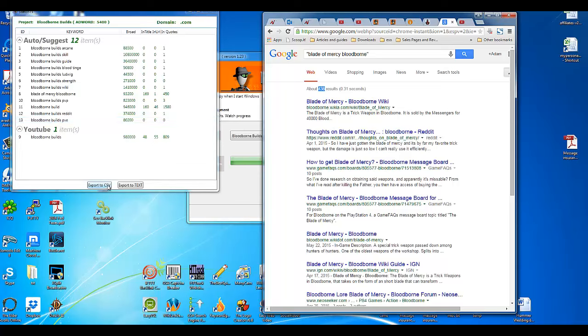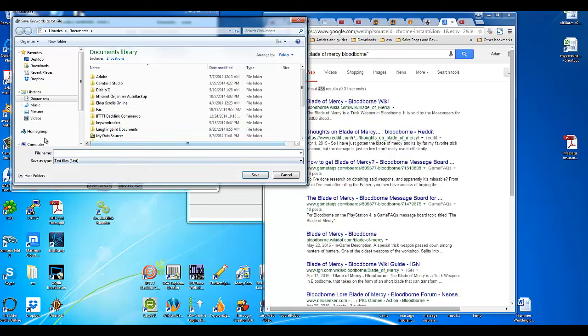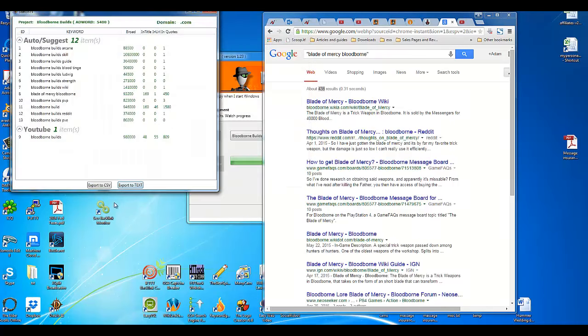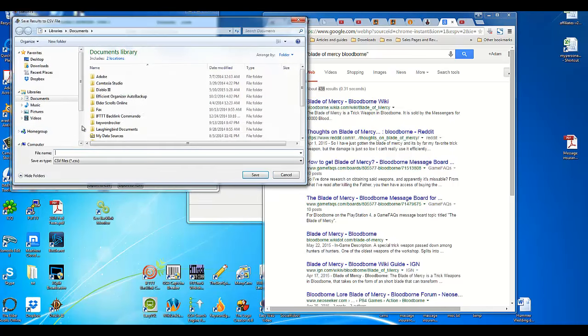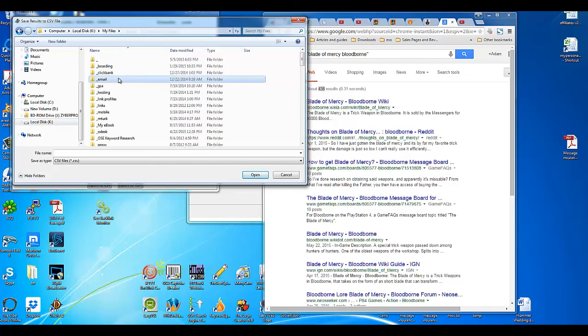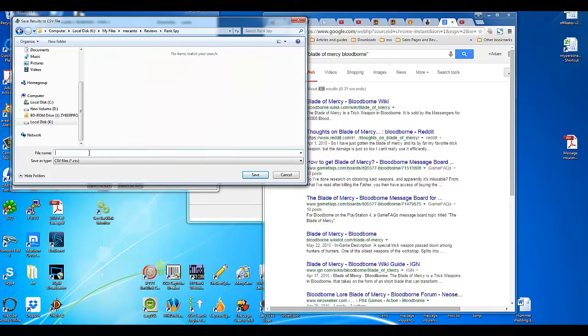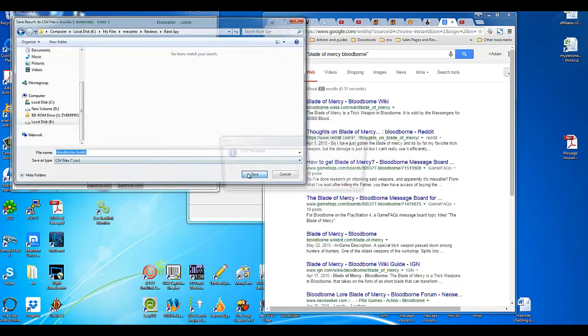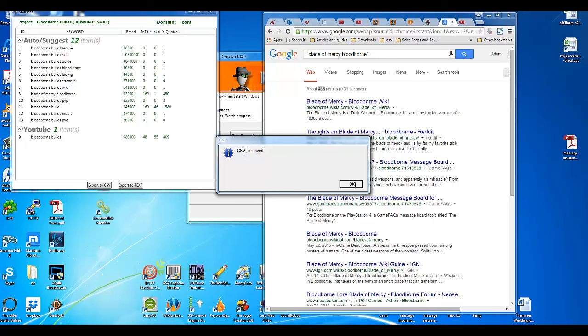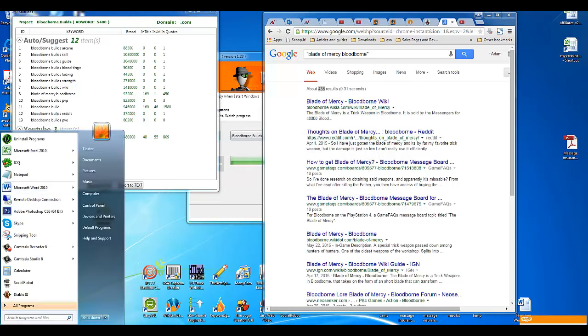Now, you have the option whether you would like to export to CSV, which can open in Excel, WordPad, etc. You can also export to text file. If you click one of those, here it is, choose where you would like to save it. Let's do CSV actually. Okay, so I'm going to go in my drive, go down, and into my reviews, RankSpy. I'm going to say Bloodborne builds. I'm going to grab the path so I can open that in Excel. Quickly saves the CSV file. And now we go into Excel.